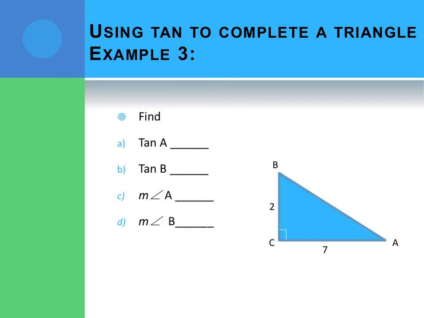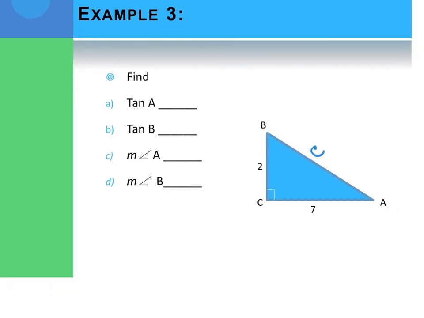Now, when it asks you to complete a triangle, what that is expecting us to do is find all three angles and all three sides. So if it asks you to complete the right triangle, this is what we're going to do. In order to complete this triangle, the first thing I'm going to do is find the missing hypotenuse. The way that I can find the missing hypotenuse is by doing the Pythagorean theorem. So I'm going to do a squared plus b squared equals c squared. Remember, this is little a, this is little b, and I'm going to look for c.